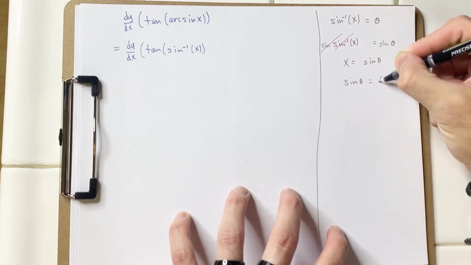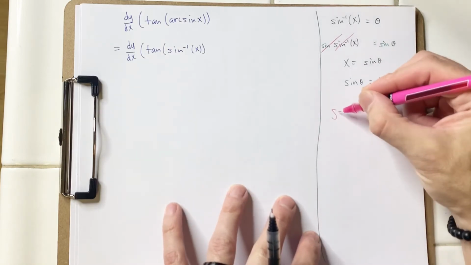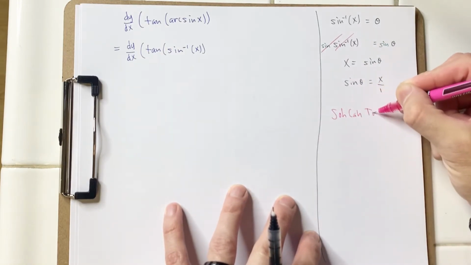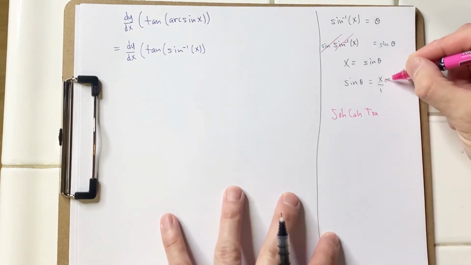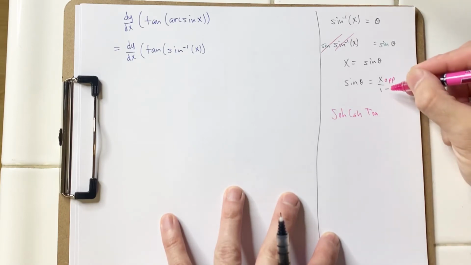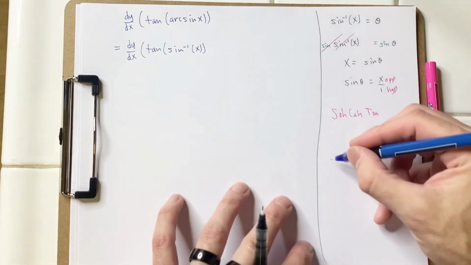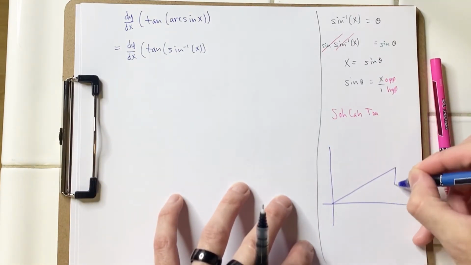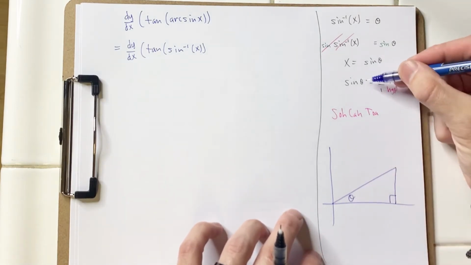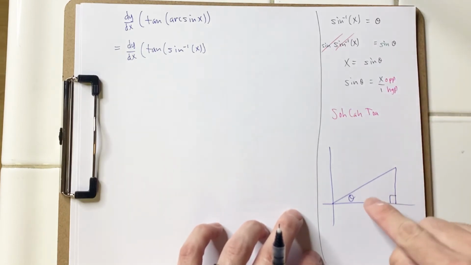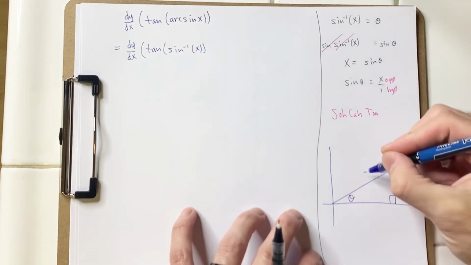sine of theta. And I can reverse the order and I can drop a 1 below the x because I can remind you about SOH-CAH-TOA, where for sine, you have opposite over hypotenuse. So the numerator is my opposite, and the denominator is my hypotenuse. Now, opposite hypotenuse of what, Mr. Lee? Of a diagram in the first quadrant, where you have your theta here, and sine of theta is opposite over hypotenuse. So from here, my opposite is x, because that's the numerator, and the hypotenuse is 1.